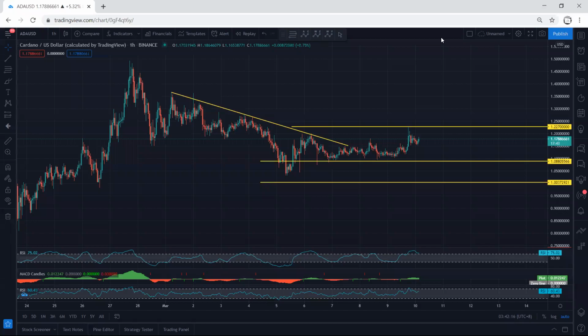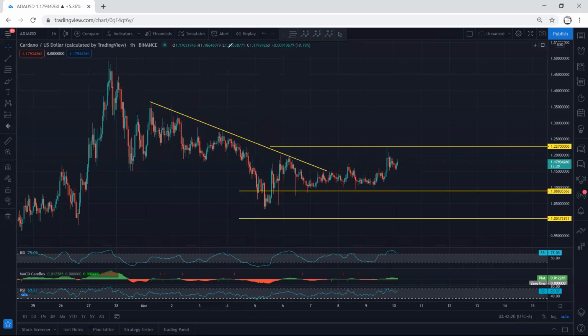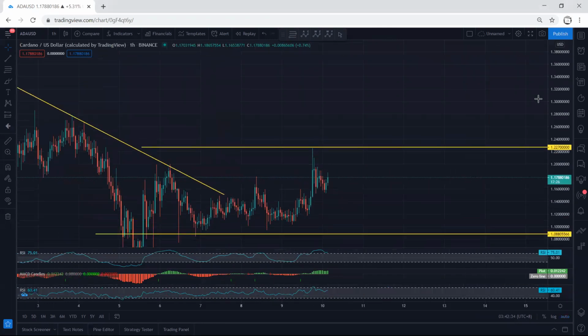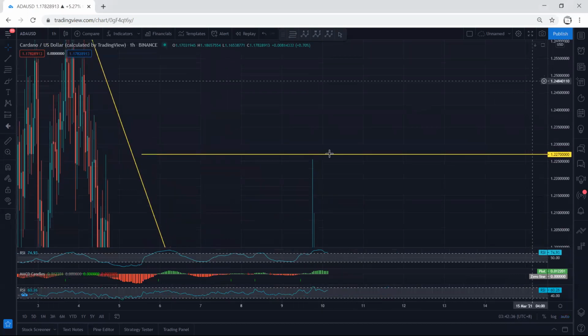ADA, we start with the 1 hour chart. As you can see, based on the 1 hour chart, we have been within this move. Just want to give a quick update for my last analysis. There was a buy setup from here, and there was another, we were looking for the price to take the stop, but as we can see, based on the 1 hour chart, the price didn't take it, then the price reversed. Okay, all right, this is what we had.